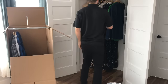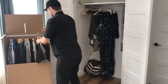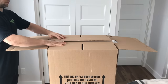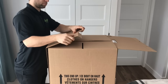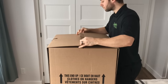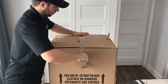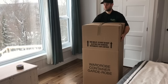Once you've used the space in the bottom, you can start hanging clothes directly into the box. You don't want to jam them in — you want them hanging nice and straight so that they don't get wrinkled. Once the box is full, close it up and tape it shut. You'll see there are flaps on the top of this box which will help you close it up tightly. Make sure you use the flaps first and then secure it with tape going length and width wise on the box. These boxes can get heavy, so you really want them secured and strong. Secure it even further with tape, then poke through the handles and carry it.